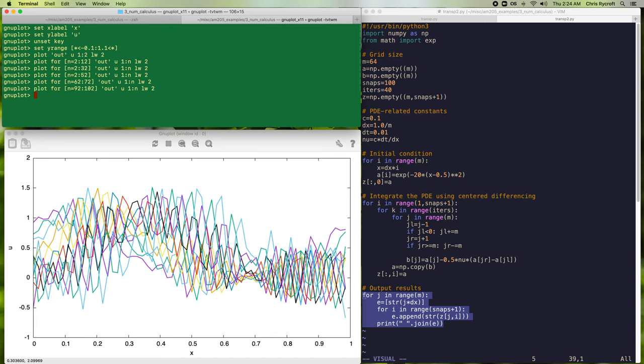And this is consistent with our stability analysis. We saw that the center differencing scheme was only slightly unstable by a factor of nu squared. So it takes a while for that instability to manifest itself. And this is an important point in designing numerical schemes. Certain numerical schemes may actually appear stable at first glance, but may be unstable after a long time of integration.